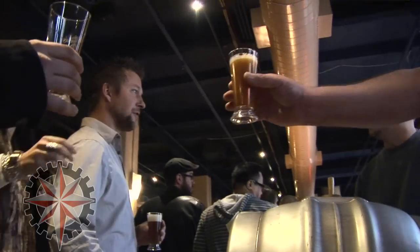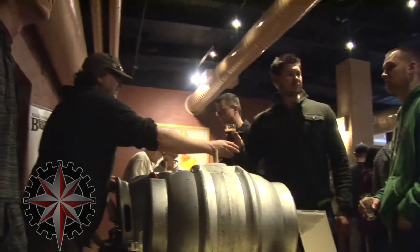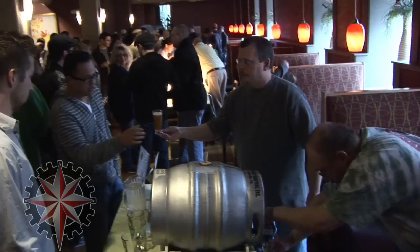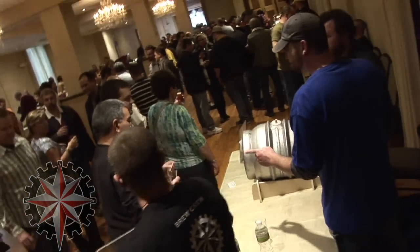At Prism, what we do is we take the ordinary beer and we just put a little bit of a twist on it. The beer geeks are going to be the first ones to buy the tickets, but this event is for anyone that enjoys beer and wants to try a more traditional way of it being served. The customers get something they've never had before and may never have again — a one time thing.